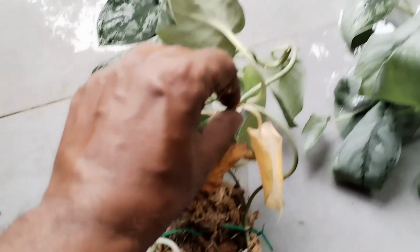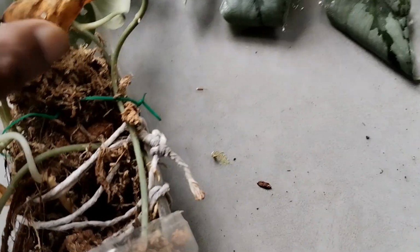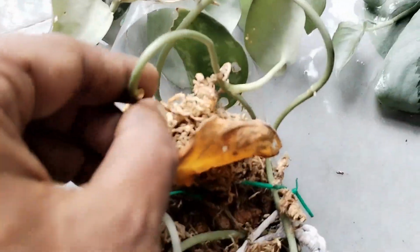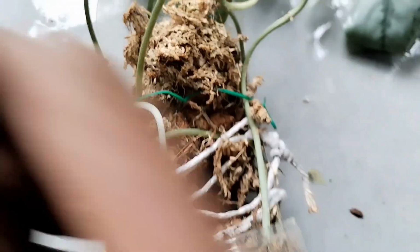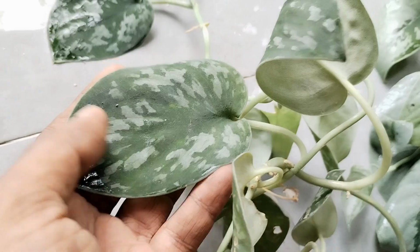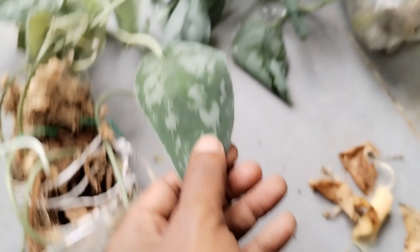This particular thing only applies to Scindapsus. It may not work well with other plants, and if there is lack of watering or lack of humidity or any of those sorts, most of the other aroids might either turn yellow or drop their leaves. So this particular one appears to be very much like a succulent type of plant, which I can say is one of the adaptations where this plant has a hardy effect.